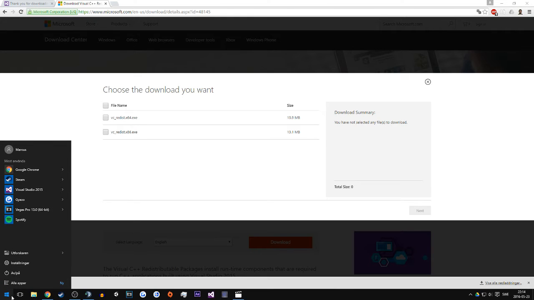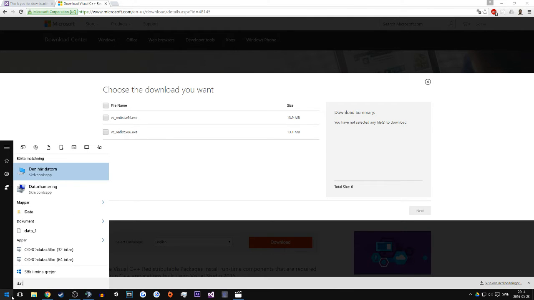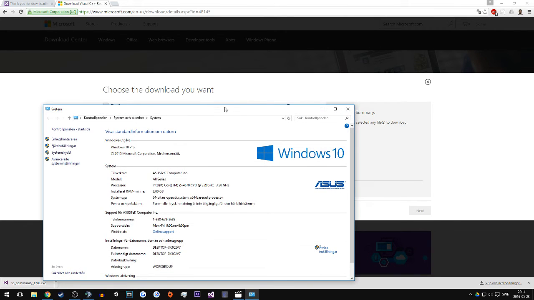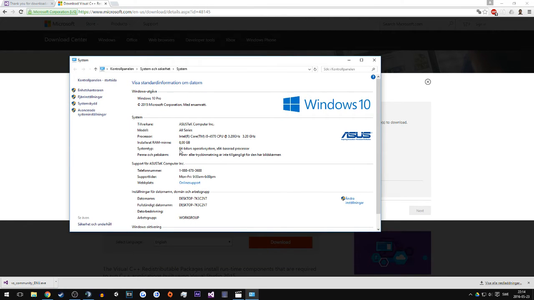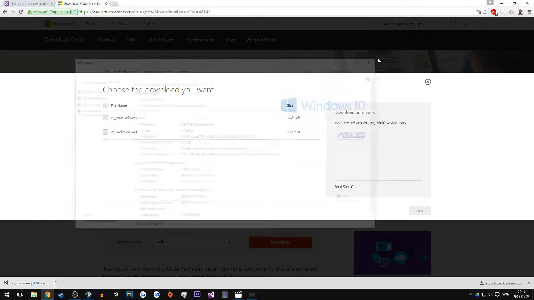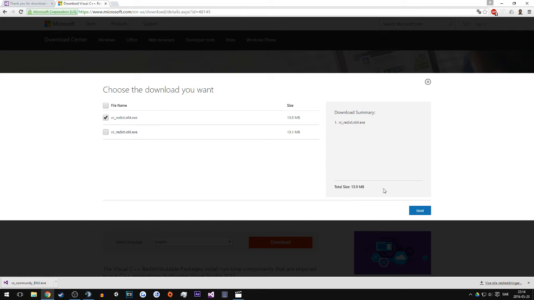You can check that by searching for Computer. Mine is in Swedish, so it's .o. Then properties, and it should say system type: 64-bit operating system or 32-bit operating system. So for me it's 64. Then you just press next and it will start the download.